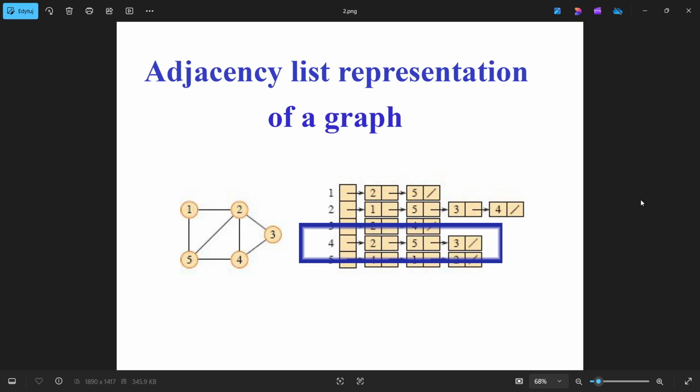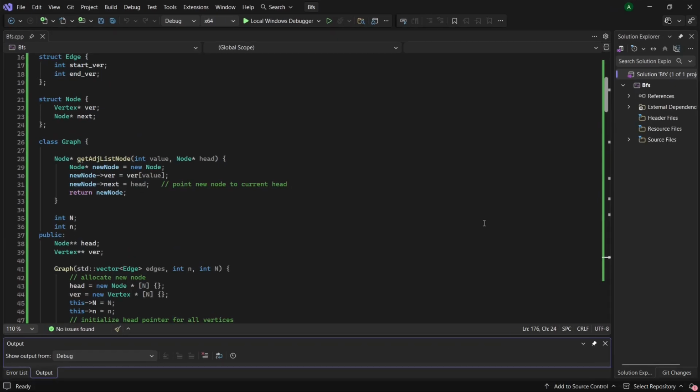Now let's take a look at the code. The project is a C++ console application, and as an IDE I used Visual Studio. The main part of the program is the declaration of a class representing our graph. The graph class contains two public fields, head and var. Var is a pointer to pointers of vertex structure.